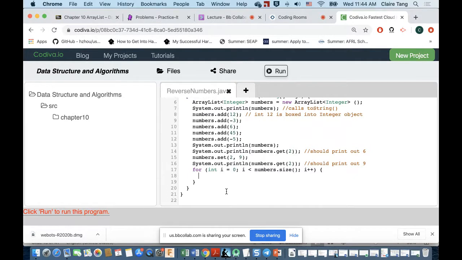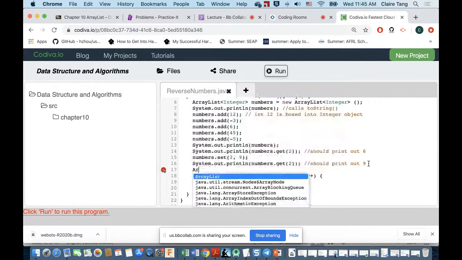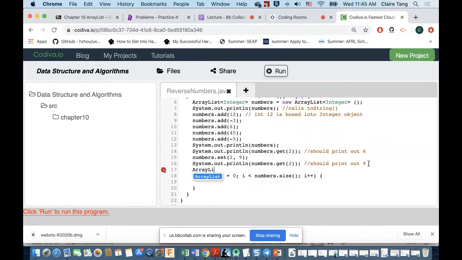Well, there are several ways we can do it, and maybe one way is to create another ArrayList. In this way, we're not changing the previous one, okay?